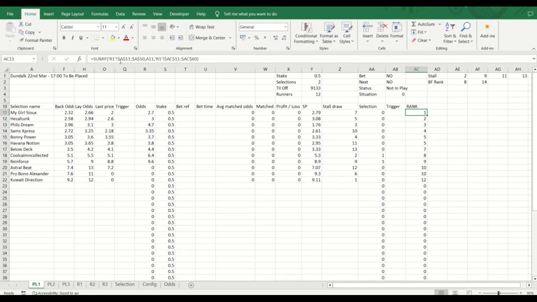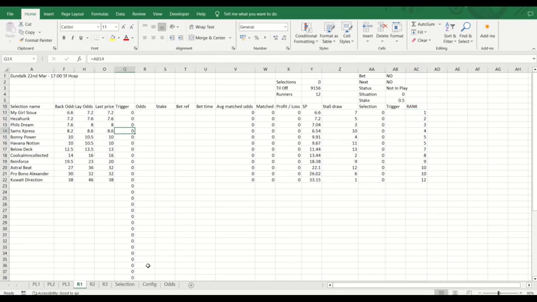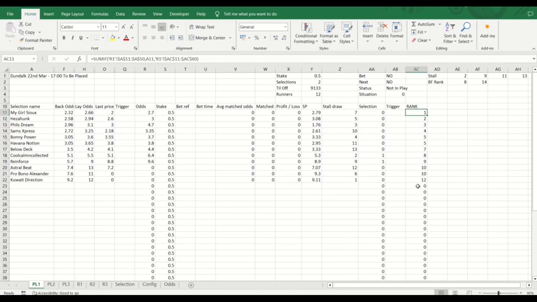So we're doing a sum if based on a lookup of My Girl Sue to find what the value is in column AC. And you can see that is the rank column, and that pulls through the rank as 1. Now, obviously, we have all these zeros. We can tidy this up. It's not the neatest spreadsheet, I will give you that, but it's functional, and that's what we need just for this demonstration purpose. So we have in here the rank, and we also have a trigger set.